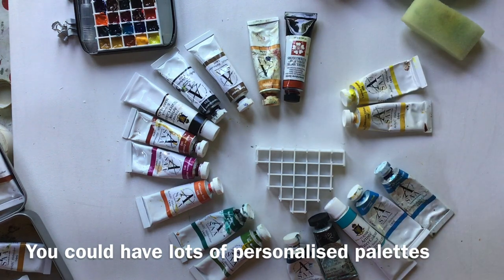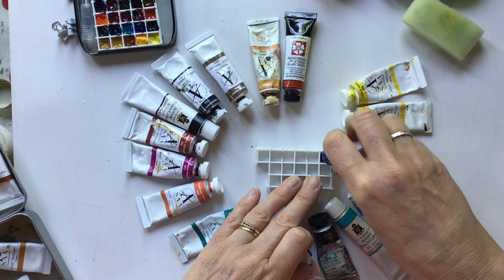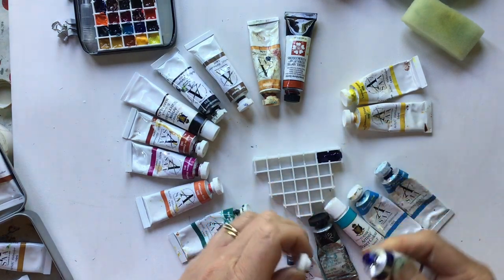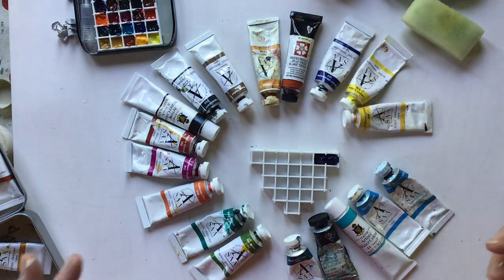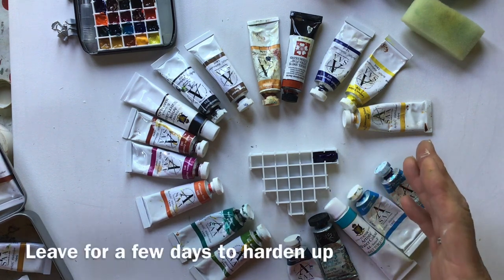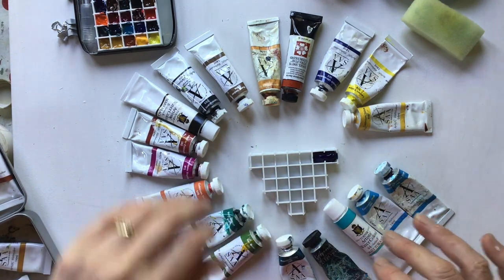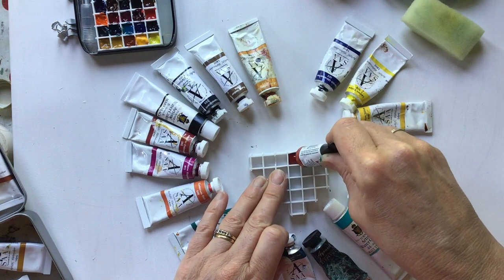Filling it up is super easy — all you do is squeeze the tube into the area where you want it to go. Don't overfill it, but try to get it as level as possible. Depending on the brand, some paints will be runnier than others and some will take longer to dry — don't use this immediately because they need to dry up a bit. If you use Sennelier, the only one I've got out here is that beautiful Fallow Turquoise — they never really fully dry because they've got honey in them, so just think that through. It'll get firm enough, so I think that's okay.